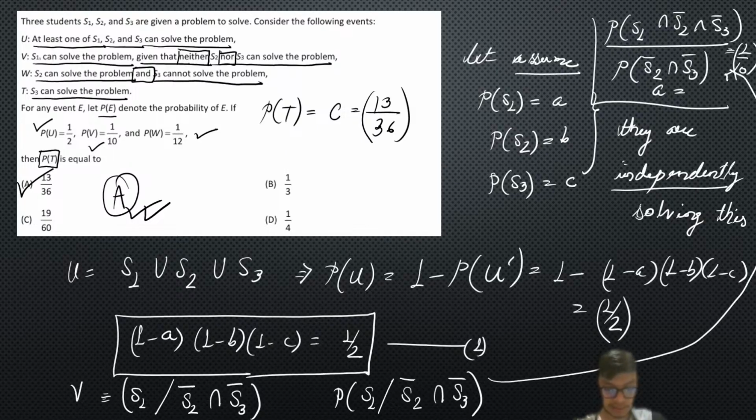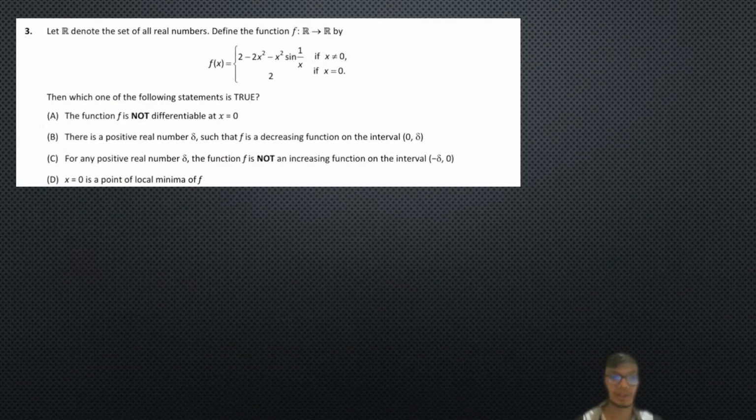Okay. So the next problem is another problem from the calculus portion, and you have a particular function which is defined as follows. Right. So let's try to look over the problem and what the problem has to offer. Okay, let's see. The problem says that R denotes the set of real numbers and a function is defined from real number to real number. That means the domain and the codomain are both the real number, and your function is defined as follows.